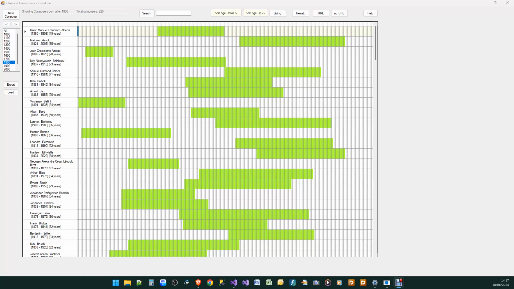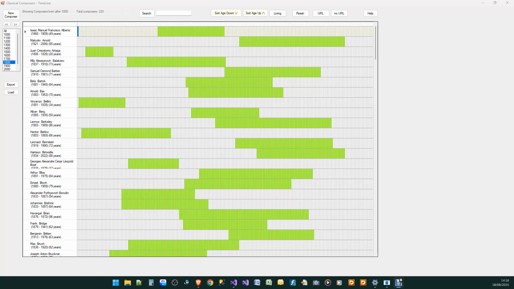You can list a URL, which in this case is usually Wikipedia. I have a basic help text screen, and I've added this morning a little search facility. So you type in VIV and you press search and you get Vivaldi.